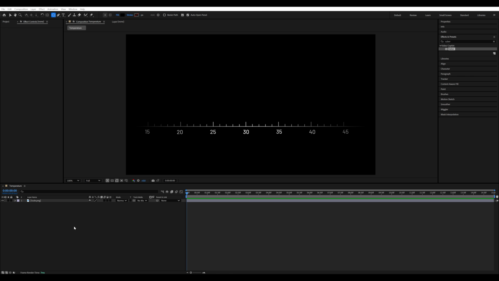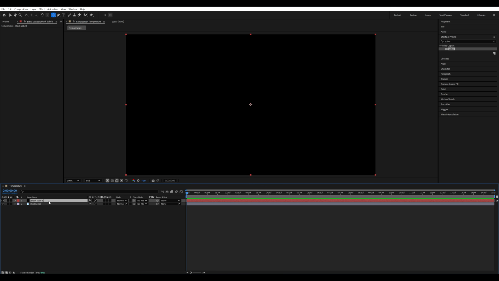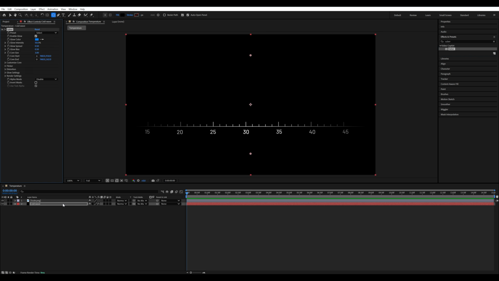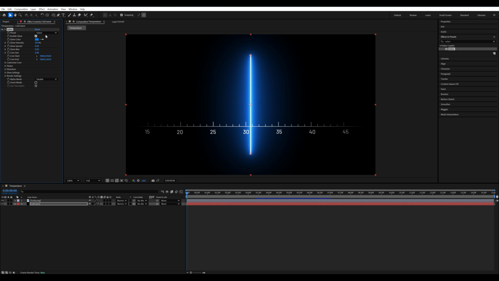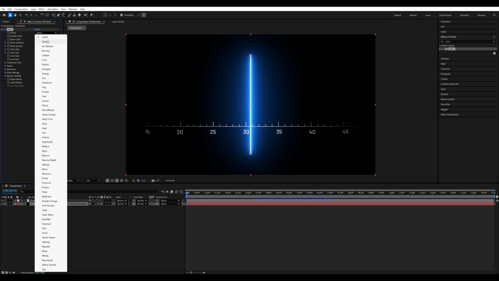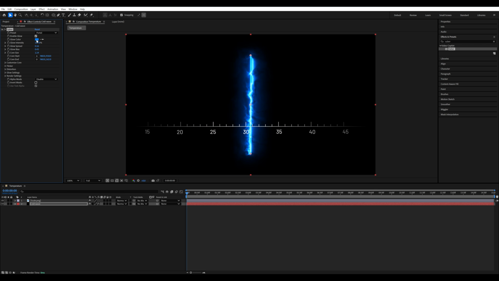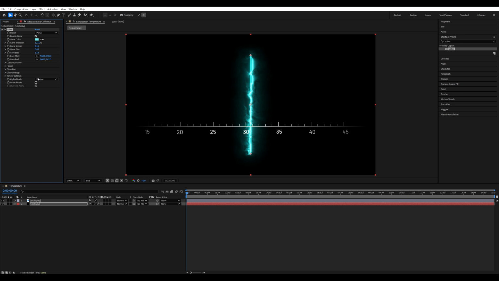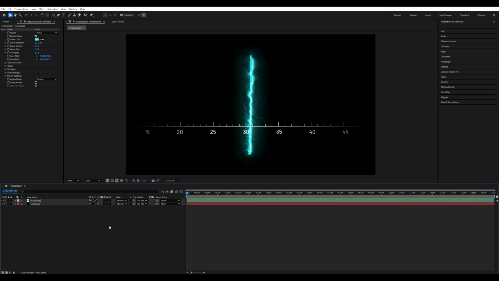So in the first step, I'm going to right click in the layers panel and create a new solid layer. Let's put this behind the scale and rename this solid layer and call it cold wave. Now let's apply the Saber effect to the cold wave layer. Now in the Saber effects and controls, choose the preset as portal, and change the color to something which represents something cool. I think I'm going to go with this color. Yeah, looks nice.